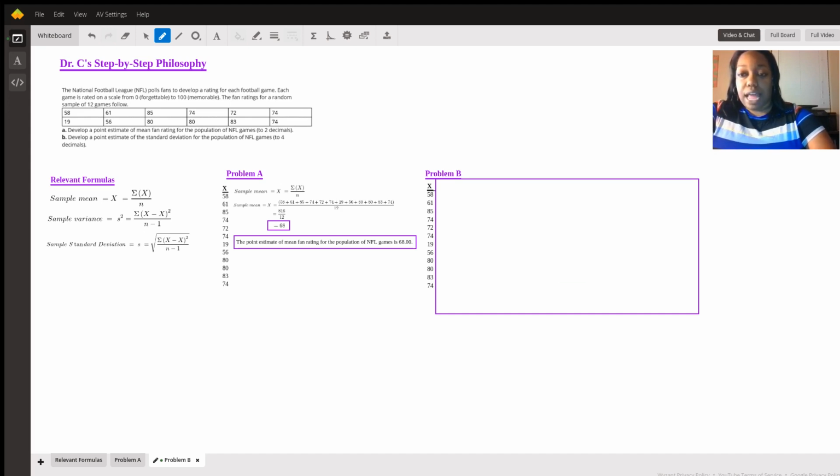So now we're going to plug in that number for the sample variance formula. Okay, when we do that, we have 3,620 divided by 12 minus 1. Because it's a sample, we are always going to take the sample size minus 1. So that gives us 3,620 divided by 11, which gives us about 329.09. Okay. So again, we're not done.